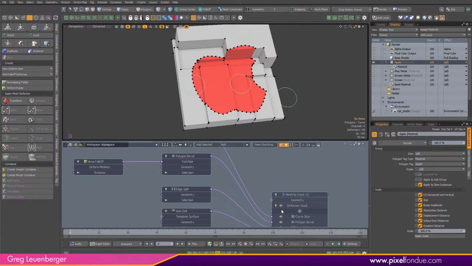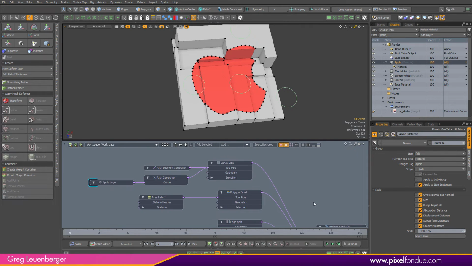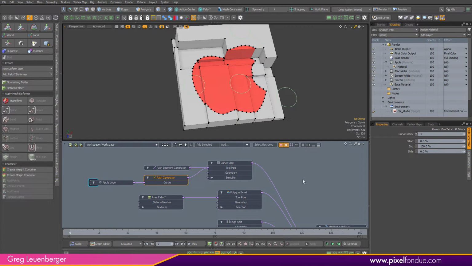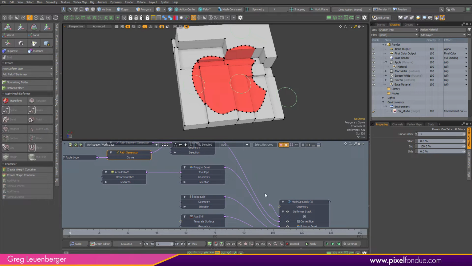So again, it would be nice, with some of these, like curve extrude or curve sweep. Curve sweep lets you use all curves in a mesh. You just have a sort of dot, dot, dot here in the index. That's no bueno with curve slice. It just wants one. So we'll do one, and then we'll just do another curve slice.